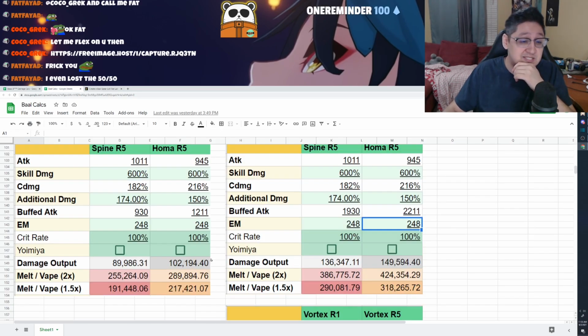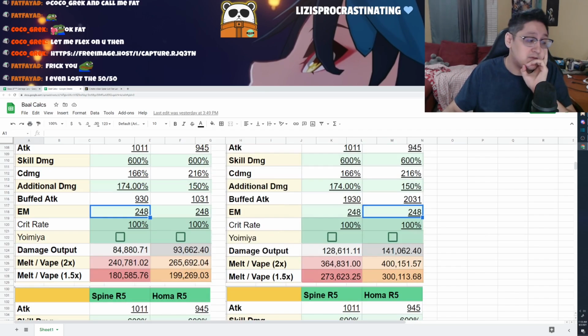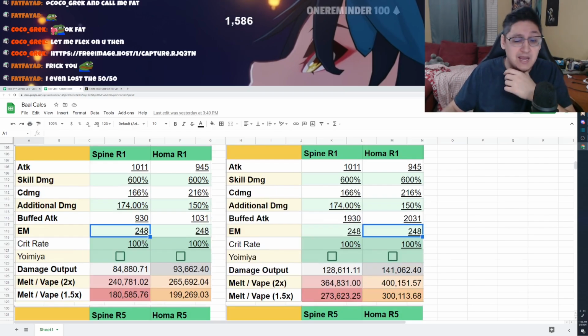Staff of Homa is in a similar boat where it actually starts at a lower value, but ends at a much higher value. But the interesting thing is that Staff of Homa does not actually get a huge gain on Refine, so you don't get a big massive buff here. As for Skyward Spine, you don't really get a bigger bump overall.